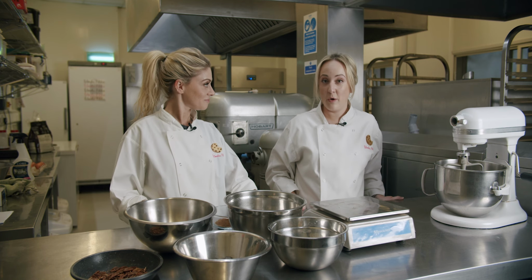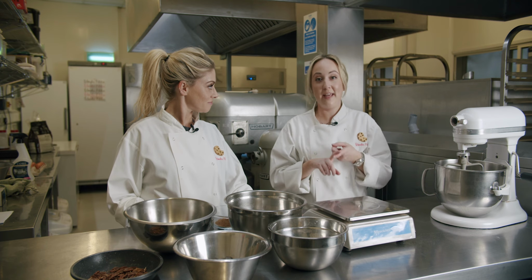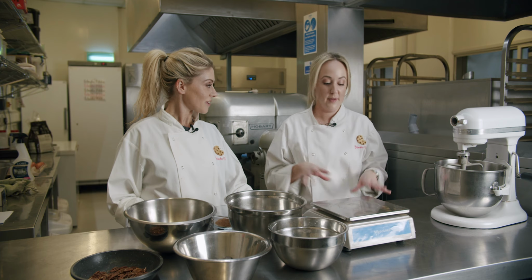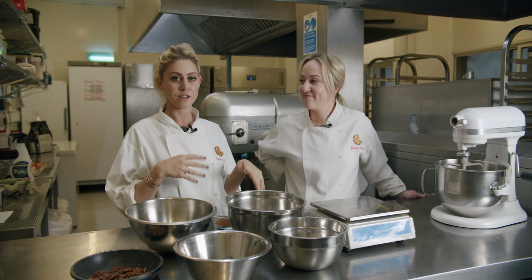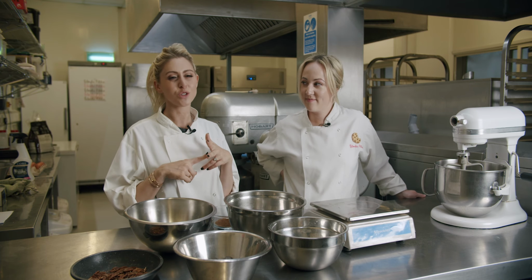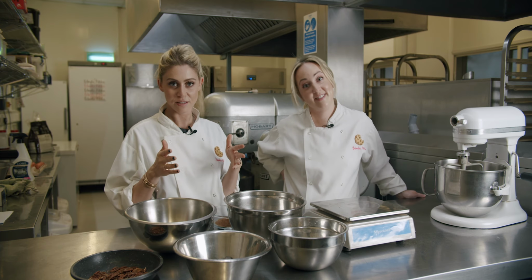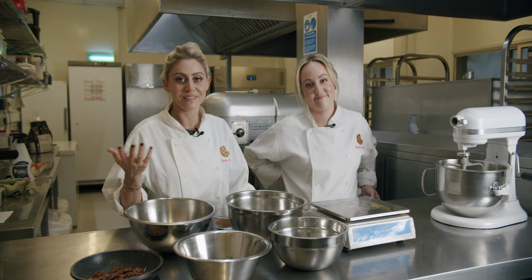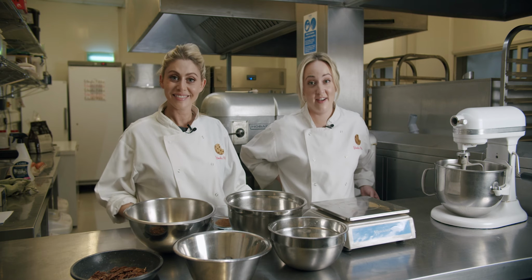The reason why we call these our best ever oatmeal raisin cookies is because there's pecans, there's raisins, there's chocolate. They're just incredible. When we researched it, we started looking at American style oatmeal raisin cookies, and we saw that everyone was adding chocolate, adding raisins, and we were like, surely not. An oatmeal raisin cookie in the UK is literally just oatmeal and raisins. But we gave it a go and we were like, oh my God, they know what they're doing. So we copied it. And it's perfect.